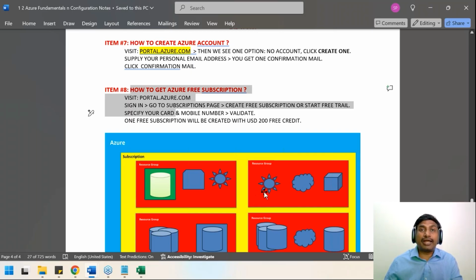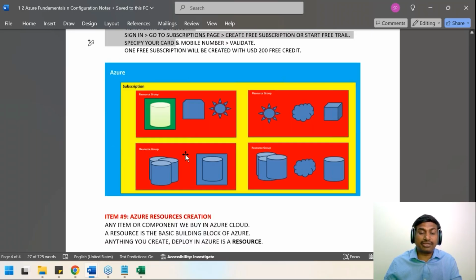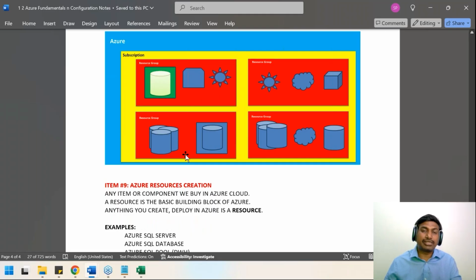I know how to organize my food items in a food mart. Here we need to know how to organize the resources in the Azure mart. Remember, those shopping baskets are nothing but the resource groups. So resources are the items and resource groups are the actual baskets grouping the resources.